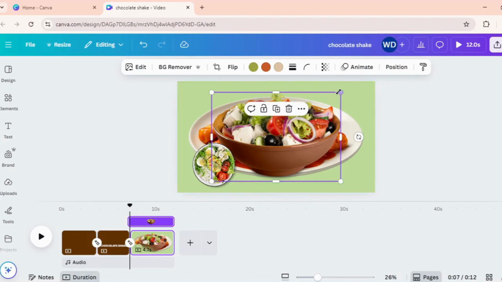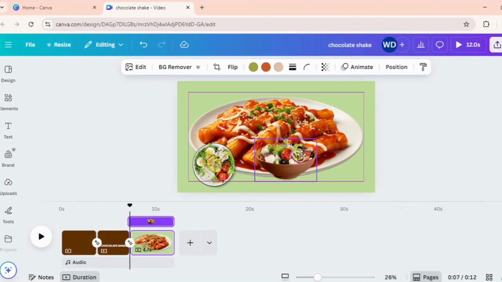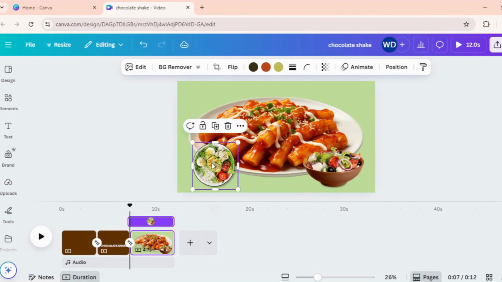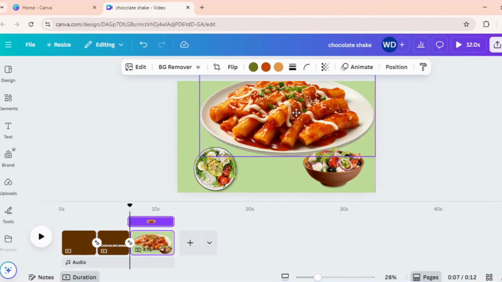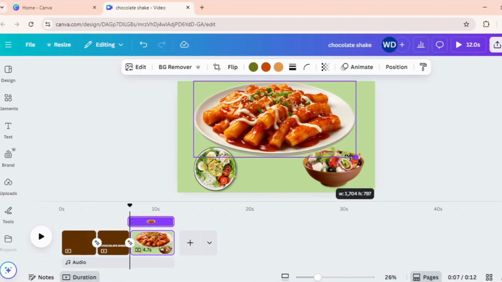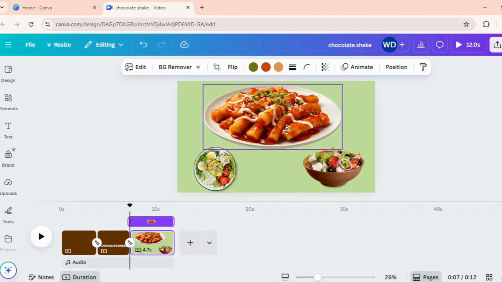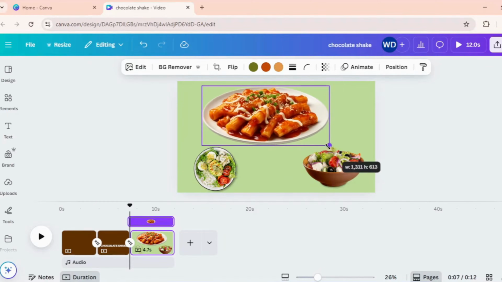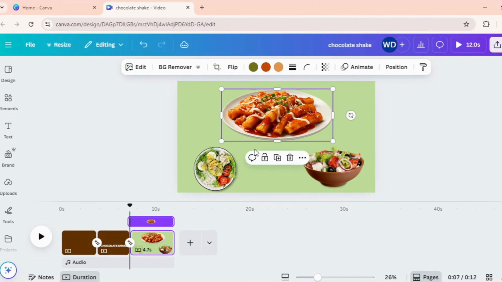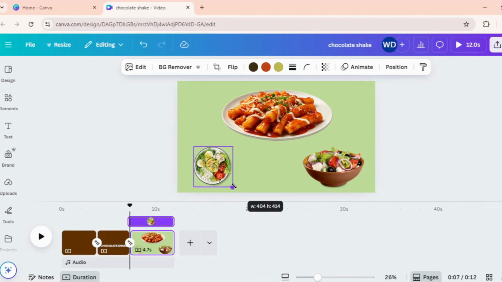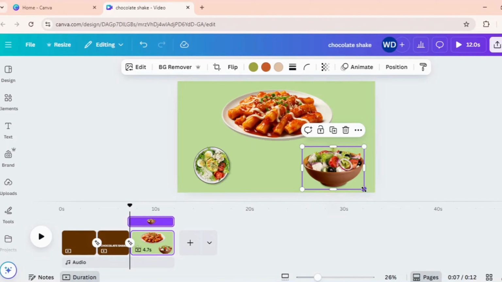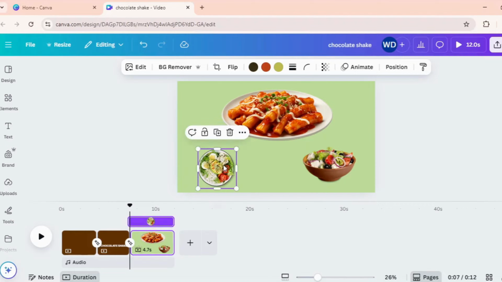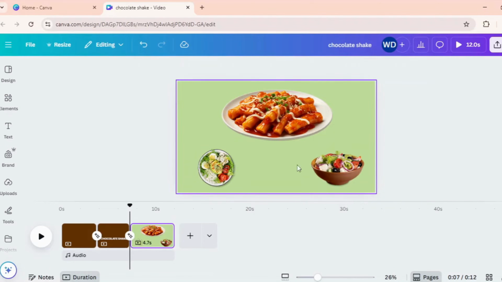Similarly, reduce its size and let's place it here. Now reduce this one as well. Adjust it. Reduce and let's adjust these images.